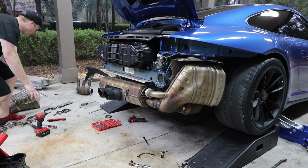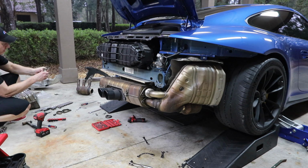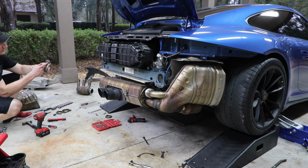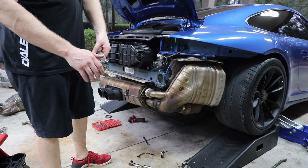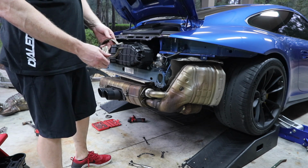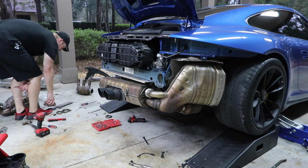One of the common problems with the exhausts or doing any kind of modification is that these clamps are extremely necessary, but I'll show you on this one. There's a stamped and welded little tacked threaded insert, and then you put the screw in, and they always break. So what I did is cut that piece off, shaved it down, so that way I can put it directly on and just put a bolt through it, tack it down. Somebody mentioned I should do that a long time ago in one of my first videos, so that ought to be really helpful.